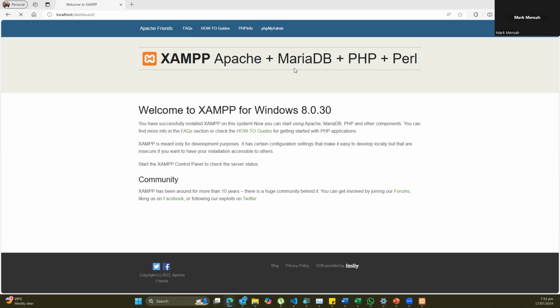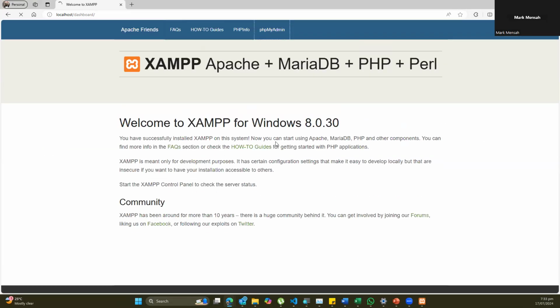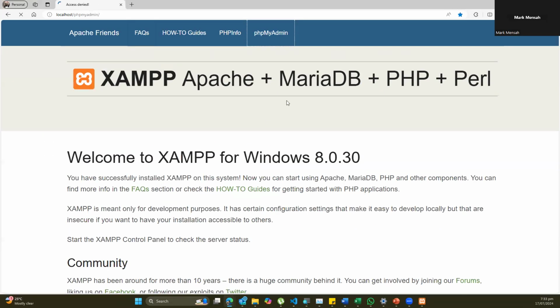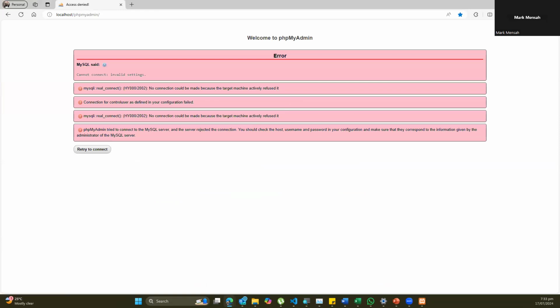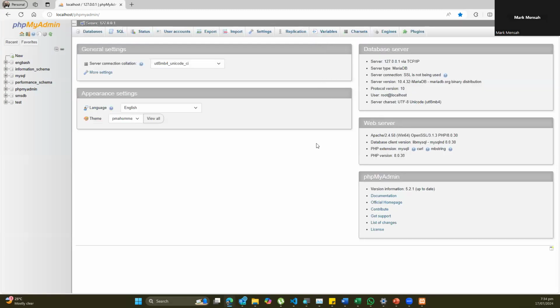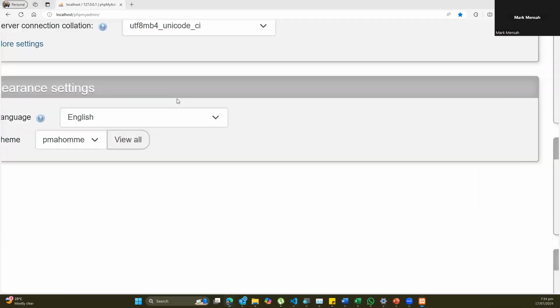So I'm going to click on PHP My Admin. As you can see, I am in PHP My Admin. It's opening up for me. One second, I think my database is off, so I'm switching it back. Now that my database is on, I can restart it. Okay, so over here, I have my server on and my database on.